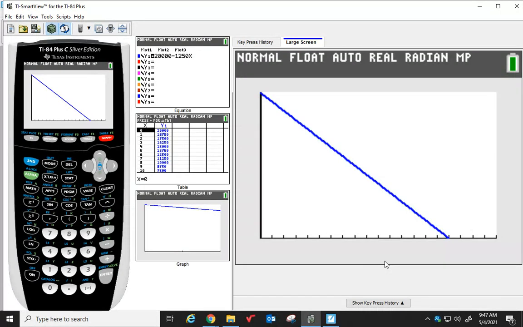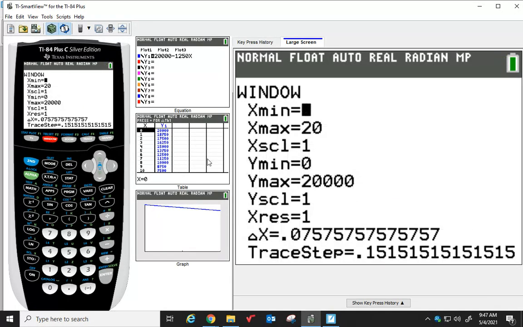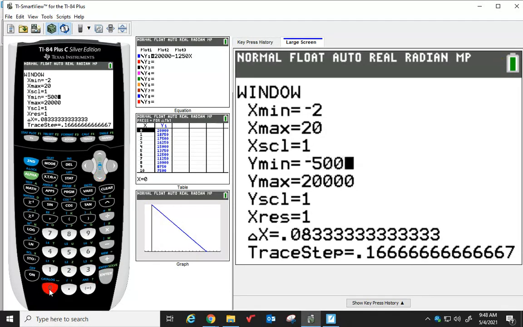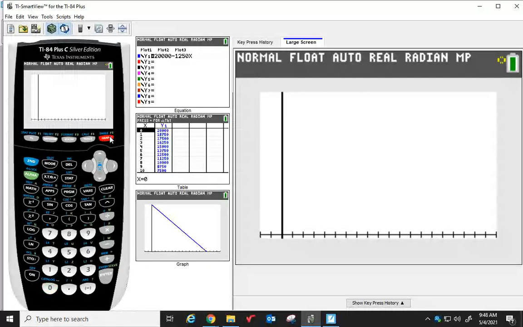So even though you can't have negative time or the value of the car really can't be negative, I'm just going to change the x minimum so there's a little bit of a negative number in there just so I can see both sides of the x and y axis. So I'm going to go here and we'll change the x minimum to -2. And then we'll change the y minimum to maybe like -500 or something. I'm just doing this so I can see both sides of each axis. Okay, let's change that.